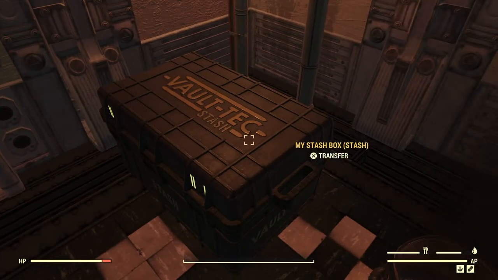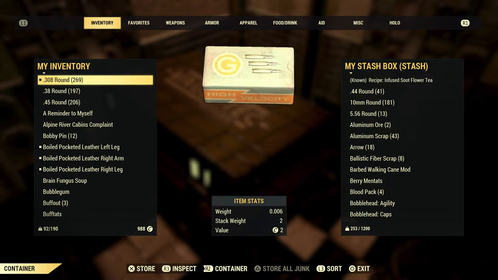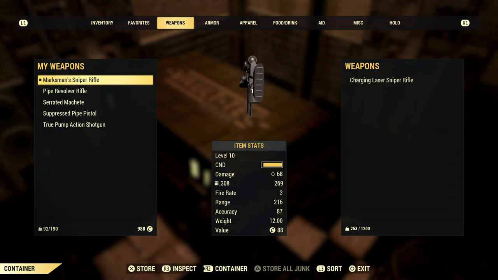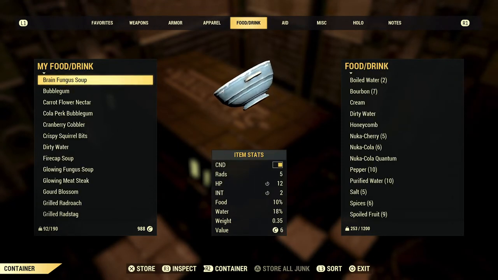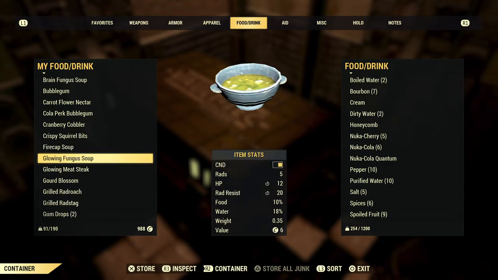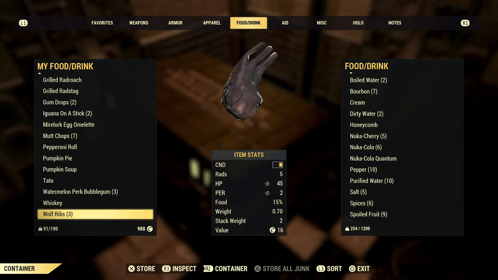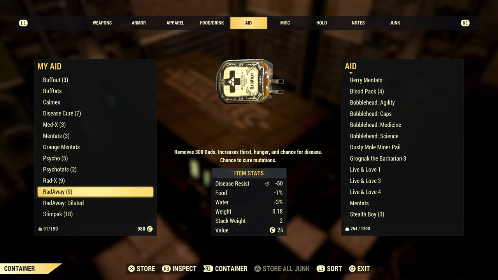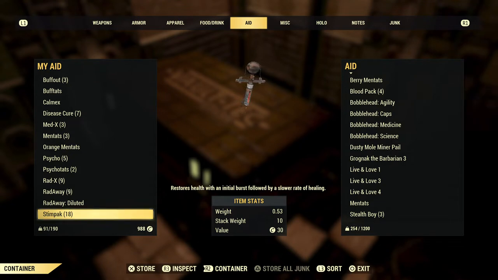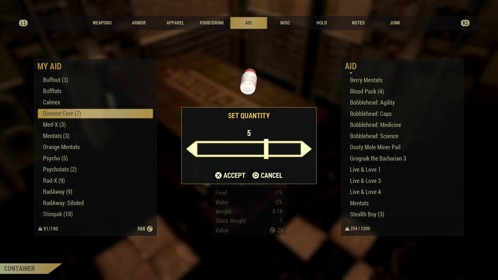Let's see, we can store our junk. See if there's anything else. And you kind of have to be careful. This stuff can start to get heavy. I'm gonna go ahead and store some of those.